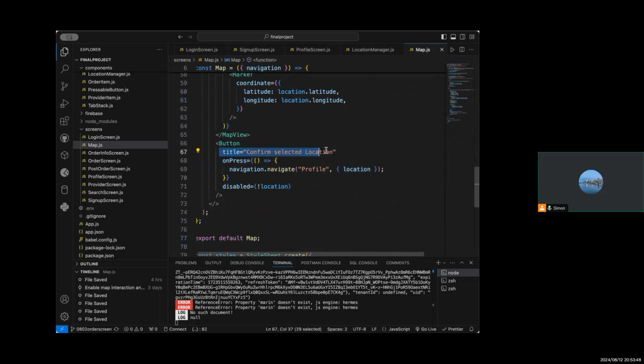We also have a button called confirm selected locations. When the user clicks this, I want to navigate back to profile and also pass the location into the profile.